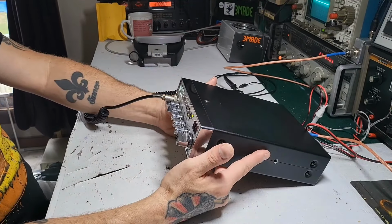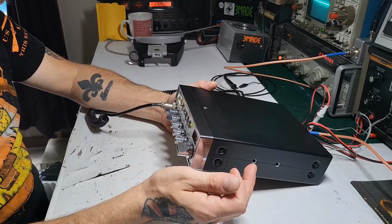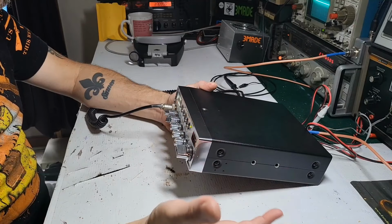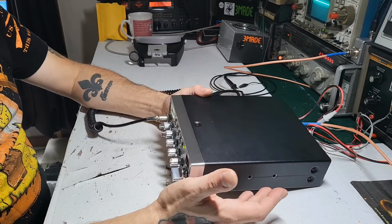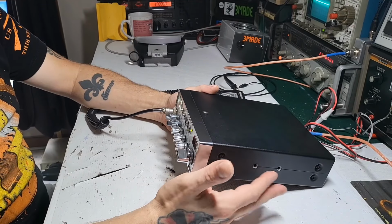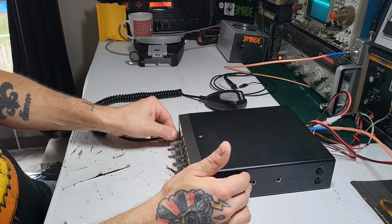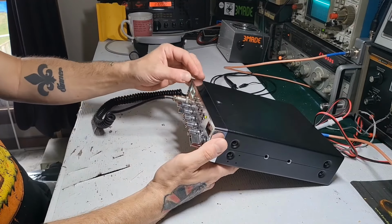What I was trying to say before is these have AM regulators. If it's transmitting on sideband and not on AM, it could be a bad regulator. But if it's not transmitting at all, then it's something else. As you work on radios, you become familiar with the faults or quirks of each radio, and AM regulators are known to go on these. But let's make sure everything is right.